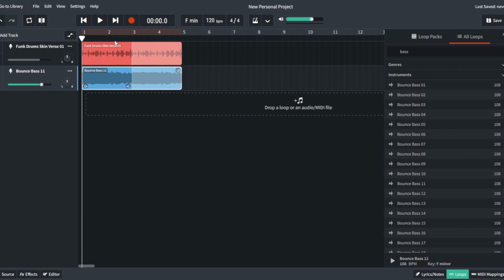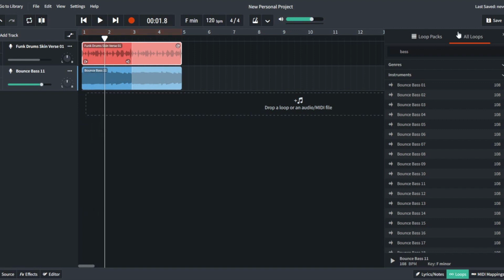One little tip I will give you, if you just wanted to hear this music around and around, so that when it gets to here, it doesn't stop playing, is you can press this button here, and it loops the music to wherever that red thing is, and you can move that as well. So if you watch, when it gets to the end of here, it'll go back again, and it'll just keep playing that. It's quite a useful button, that loop button there.